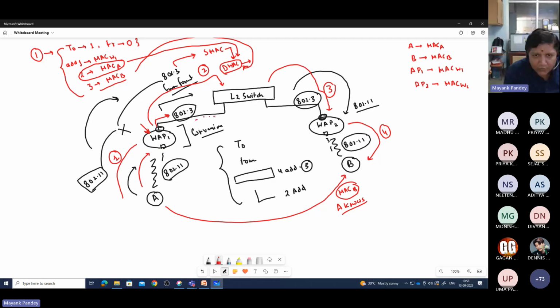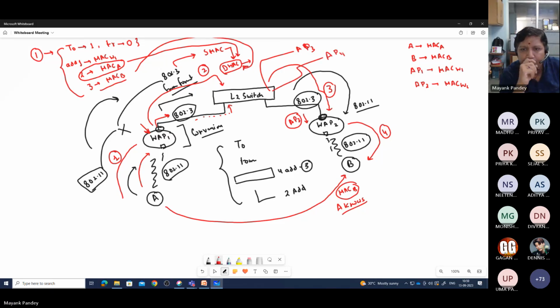Now this packet will reach the switch. What will the switch do? It will send it to AP2. Why? There may be AP3 also, there may be AP4 also, so might it broadcast to all ports?